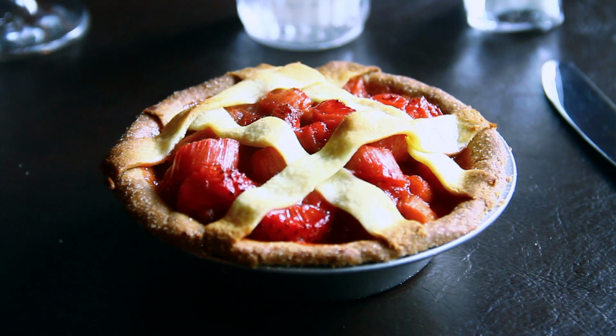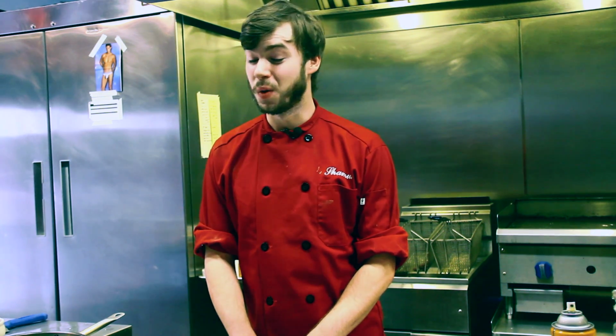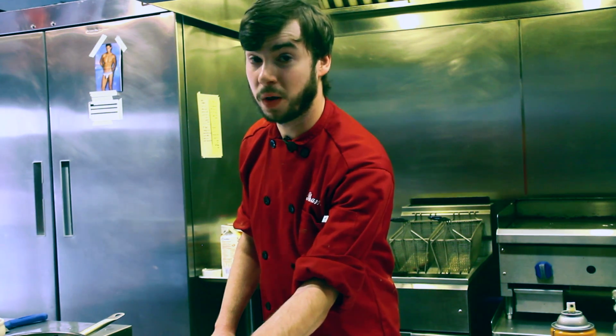I'm the pastry chef at Rex 1516 in Philadelphia, and today I'm going to show you how to make a strawberry rhubarb pie. It's rather quite simple. It doesn't take a whole lot of effort, nor does it take a lot of ingredients. You're going to start out with a traditional French pâte sucrée. It's a tart dough used in sweeter pastries.